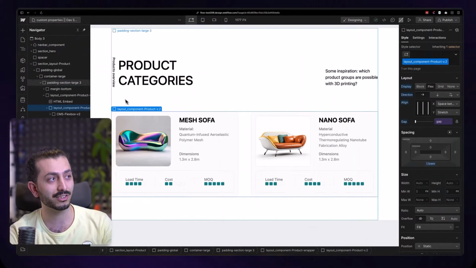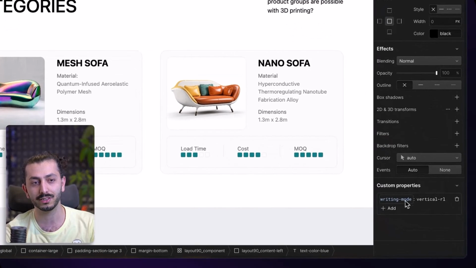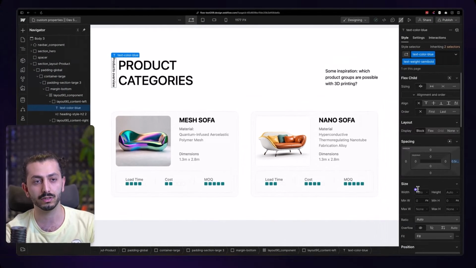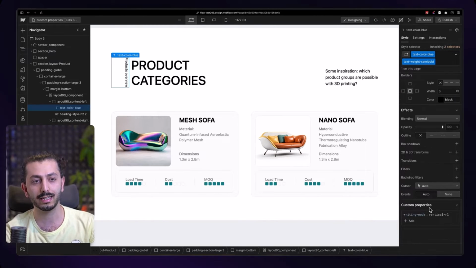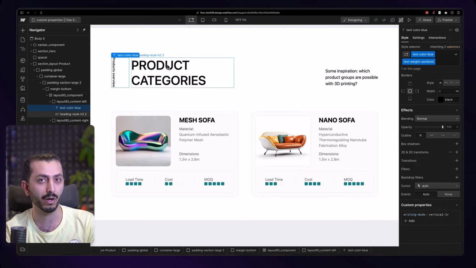All right, the next one I want to touch on briefly is vertical text. So let's have a look at this text here. I already have it set to vertical. You see we have writing mode vertical-rl. What is this RL? Let's explore this. So let's make the text width to be something bigger. And at first I thought this RL might be for the direction of the text, how it's written, but no, it's not for that. If we do LR, you see it just goes left to right. It's basically inside of the box that it's contained in, and now you know what it is for.